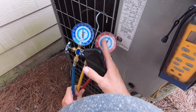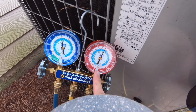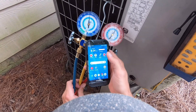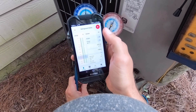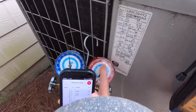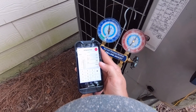No gauge in the world has MO99 saturation on the high side. This one has R22 saturation, R134A, and R404A. So we have to use an app. The number code for MO99 is R438A. What we're doing is putting in the PSI pressure on the high side into this app, which is ridiculously high at about 265. That brings us to a 116 saturation.